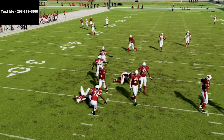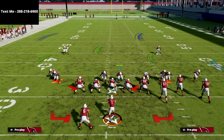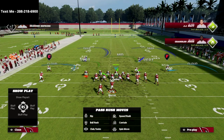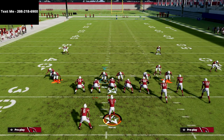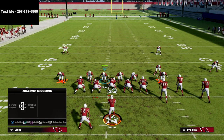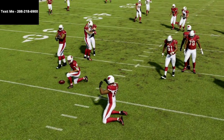So this is Nickel 155 Double A Gap. I find this defense to be super glitchy — a lot of people are really liking it. One thing I don't like is I haven't found a way to get pressure against max protect yet, so if they block seven I don't really have a great system for that. But look at that pressure. I'll just click onto a safety here and you should see — there it is, right through the gap. Most of the time it's going to come from the edge or from the gap.